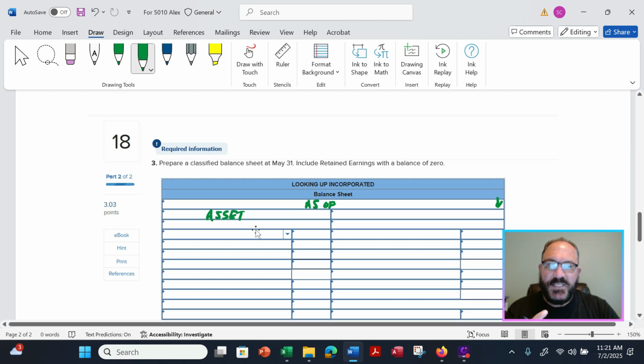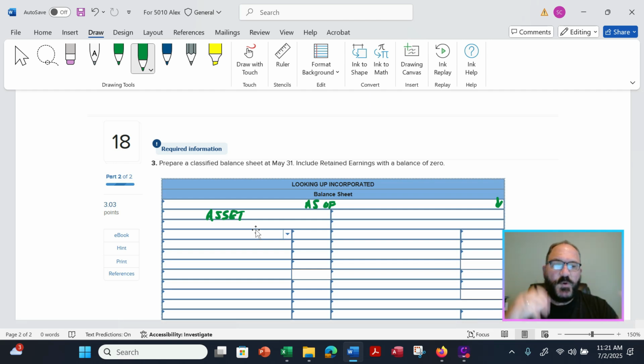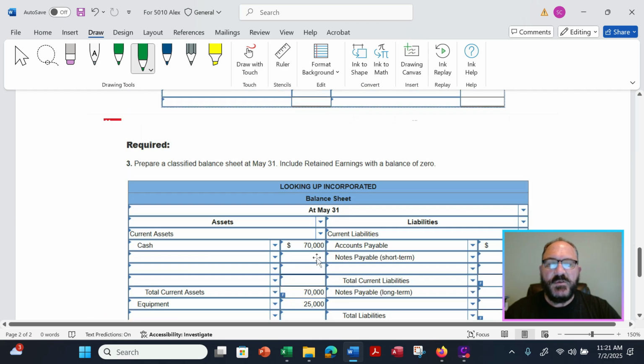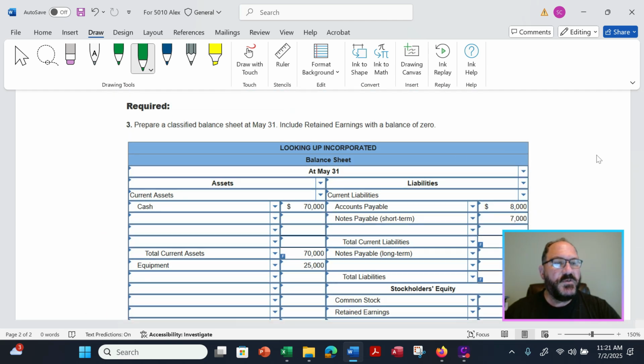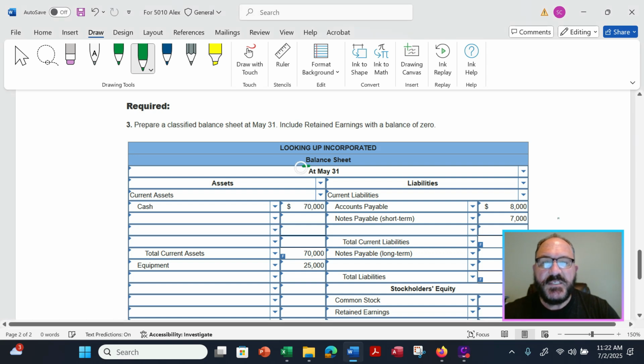So when it's all said and done, you have to use something as a guide to put these in the right place. That's why if you take a look, here's the solution right here. So you see, let me move this guy down. So we would be adding this in here, right? And then there's the assets.